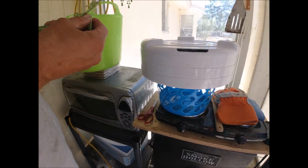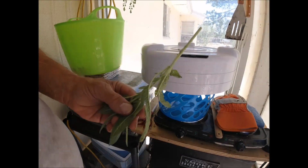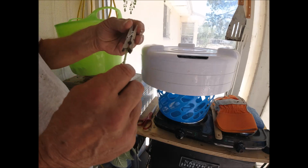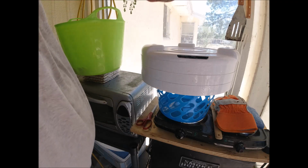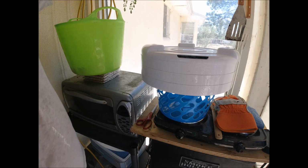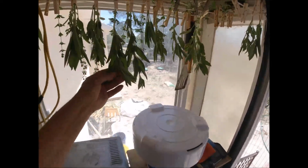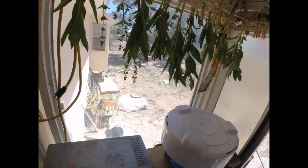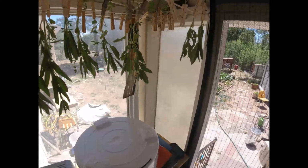So here again, I will be taking one sage branch, and I will be taking my clothespin and I will clip it on the line and then clip it like that so that it will hang up here. And I got a few to do, so I'll be back here when they're all done and I'll show you what that looks like. This is the sage, the heavier leaf. Behind it is the oregano, the thin small leaves. So this is what I've got up there for that.